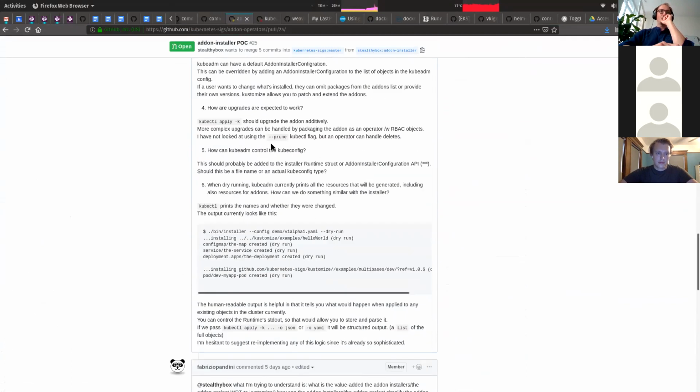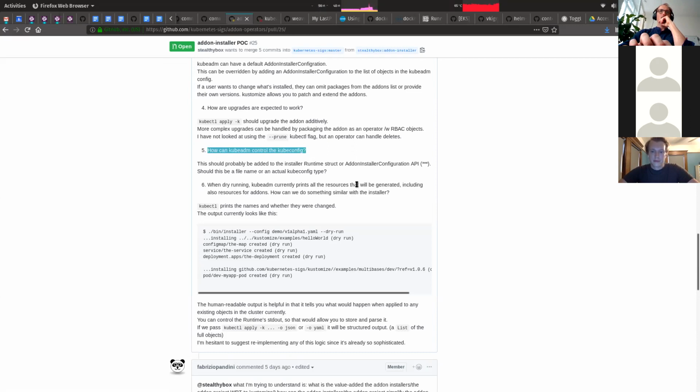One of the main ones was just how can kubeadm, using the library, control the kubeconfig that's in use? And I wasn't super positive what the best UX for the library is here.